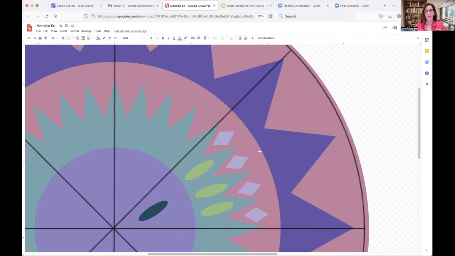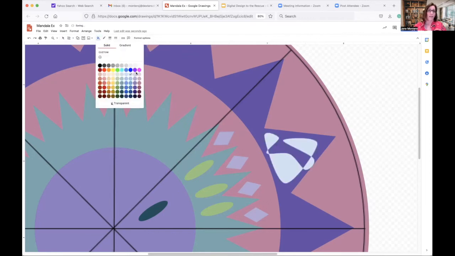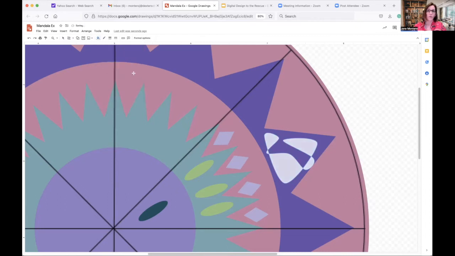Here is the curve line. So a curve line, which students have used already in their Dragon Eye, can help you create a different shape. Every time you click, you are changing the direction. What am I going to do with that? Get rid of the border, and I'm going to go super light. Okay, let me show you one more.